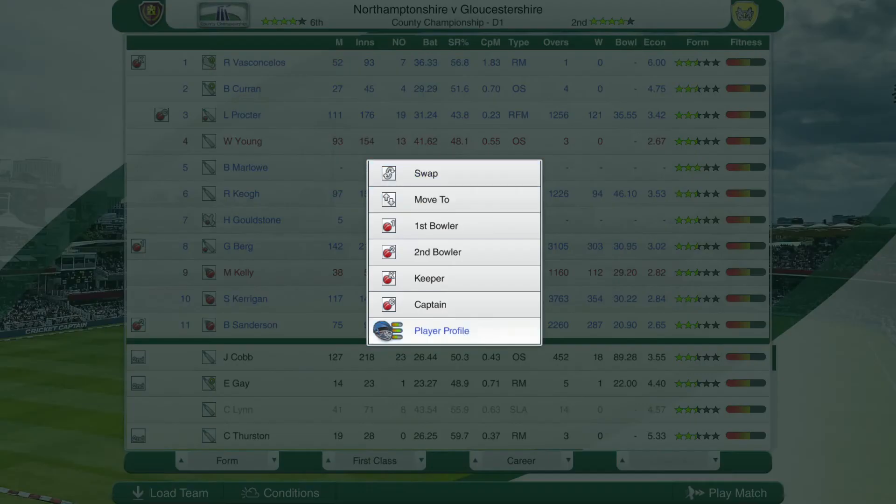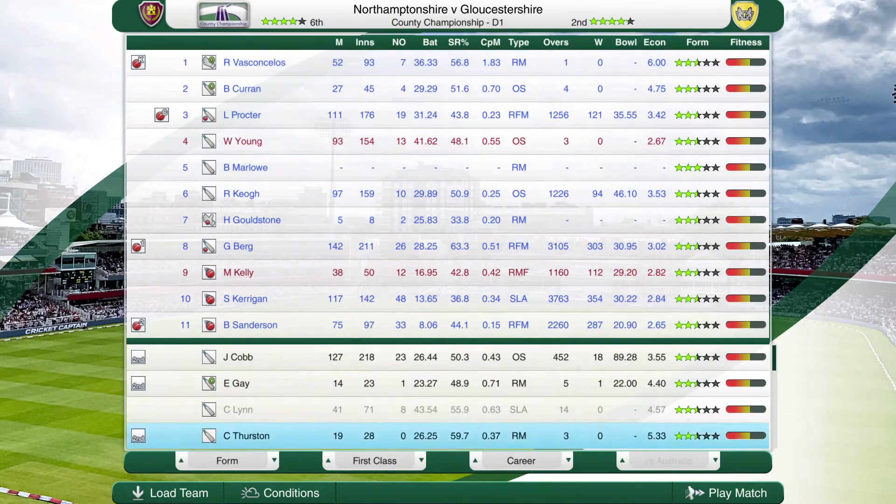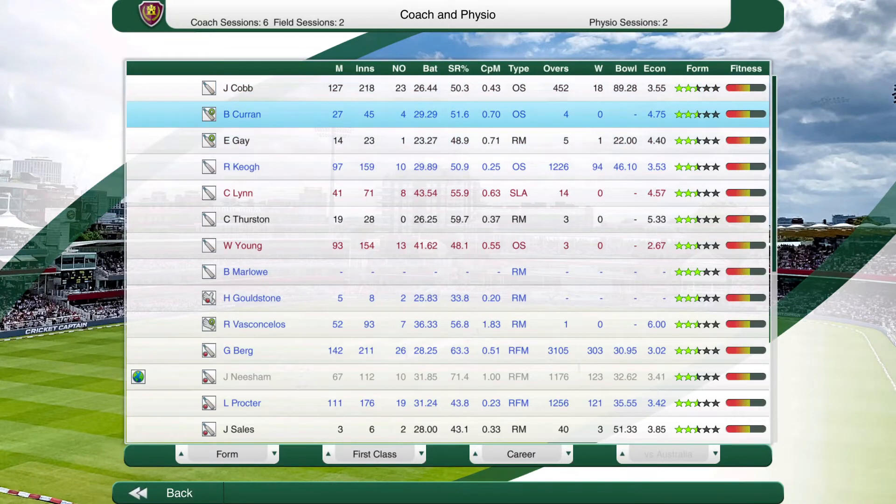Now that we've done that, Marlow — we need to look at what kind of form he's in. He's in decent form, he's got over 100 in his last 12 innings, so that's not too bad, but no other scores over 50. So this is going to be interesting. I think we need to develop his batting form, and there are a few ways we can do that.